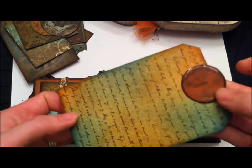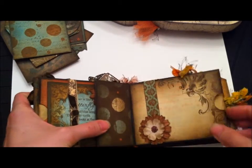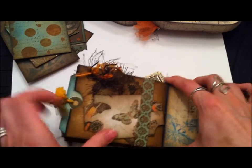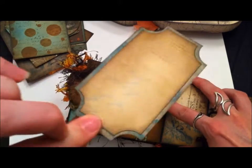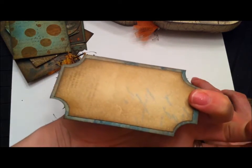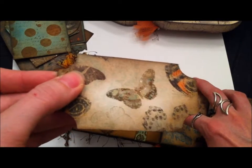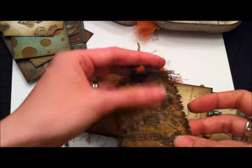This one is distressed and muted with a script stamp and lots of ink — I had fun with my distress inks. The ribbon comes on the other side as well. I cut out the shape of a big ticket, did some matting, added glossy accent on a butterfly, and this is a canvas tag I cut into the shape of a tag from a big piece of canvas.